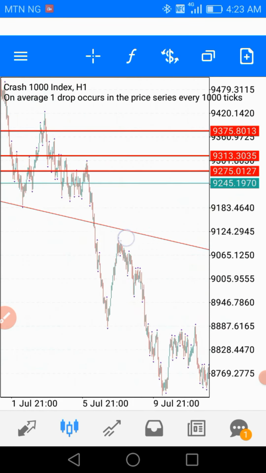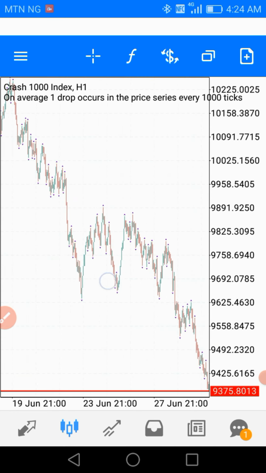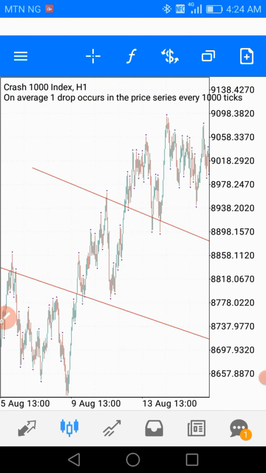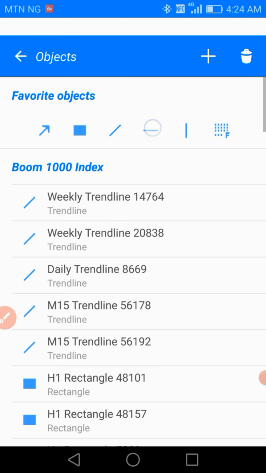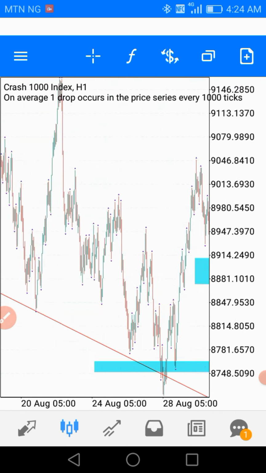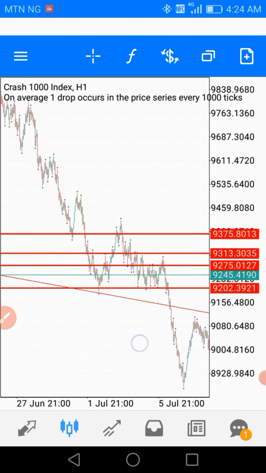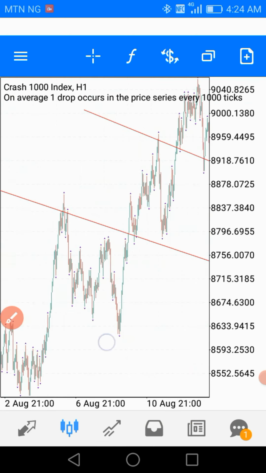Let's back test and see how the market reacted around that area. Have you seen the reaction of the market around that area? Now let's just be fast about this. Now I can quickly pick this place, then we can back test as well and see how the market reacted around that area. Now just take a look at this place. The market reacted, and market came down, reacted, and went up again. Now look at this place. There are reactions. Now that's for that.